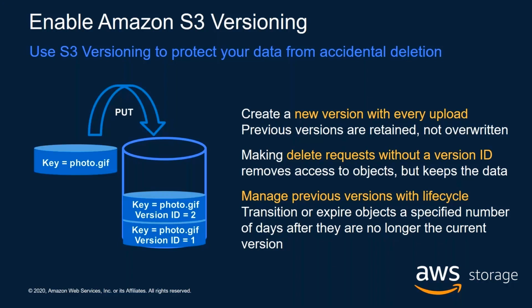Lifecycle policies give you the ability to say, I want certain rules to apply to the current version, basically the latest version that was added. In this case, it would be that photo version 2. Or you can set lifecycle policies that apply to the non-current versions, which would be all the other versions of an object. Having the ability to transition them or expire them with different rules gives you a lot of ability to be very granular with retention periods and control cost. Especially when all the new versions on an overwrite are maintained, you might choose, after a period of time, to expire those objects or transition them to a lower cost storage class.